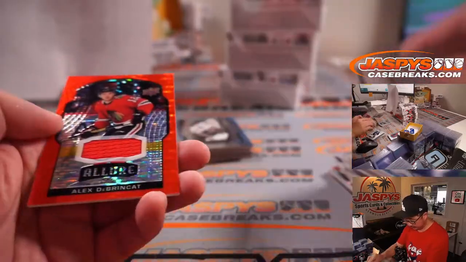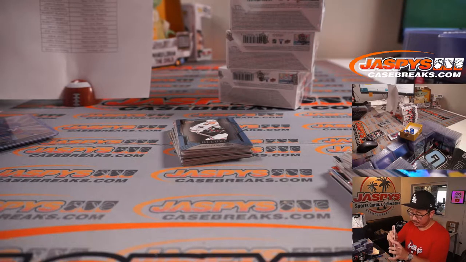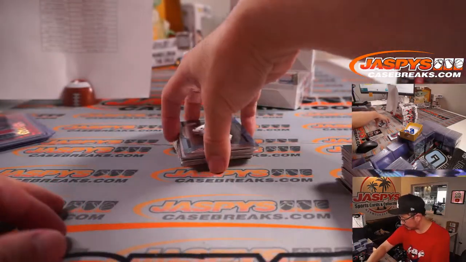Keith Yandel. And then a relic, Alex DeBrincat. It's going to go to Chicago, Jack B with the Blackhawks.